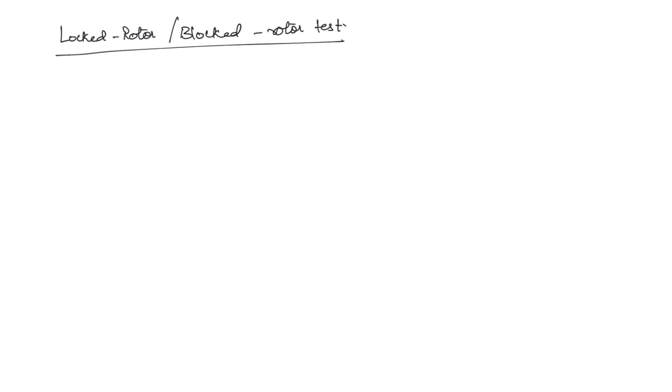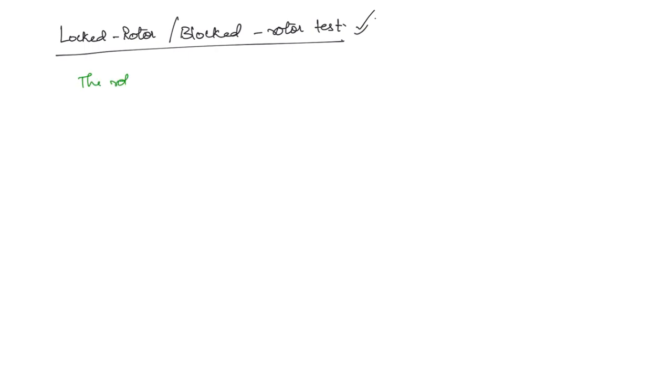What is the next test that we have? We call it the locked rotor test or blocked rotor test. Okay. So the no load test, it was analogous to the open circuit test of the transformer, and the locked rotor test is analogous to the short circuit test of the transformer. Okay. So here what do we do? How do we ensure that we are short circuiting an induction motor? Okay. That is by blocking the rotor.